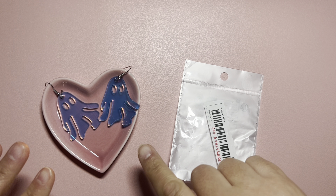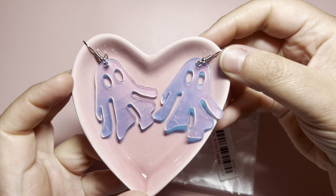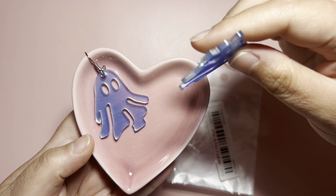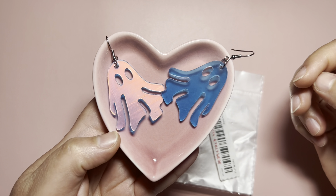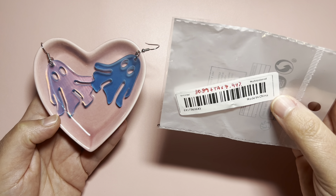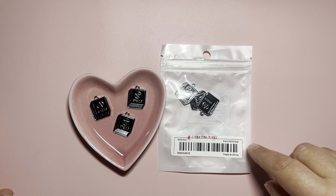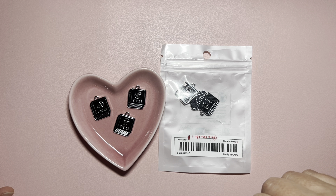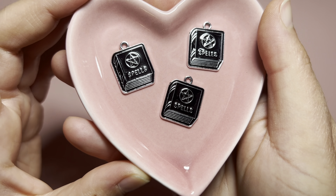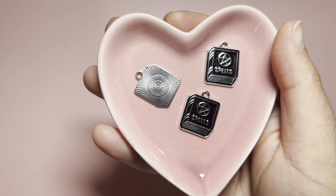One more pair of ghost earrings that I will be using as charms, and they look like this. They do have a protective film and here is the back — we have the bluish color. This pair was $0.89. Next I got this pack with six spell book charms for $1.48 — so cute, they are black and silver on the front and silver on the back.